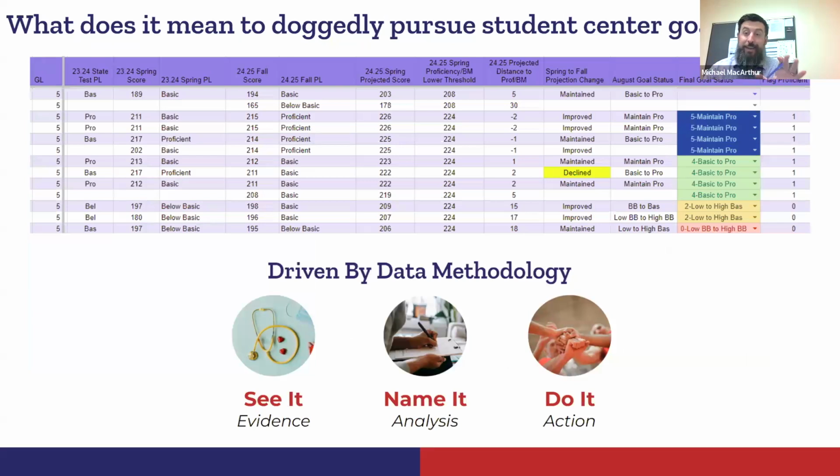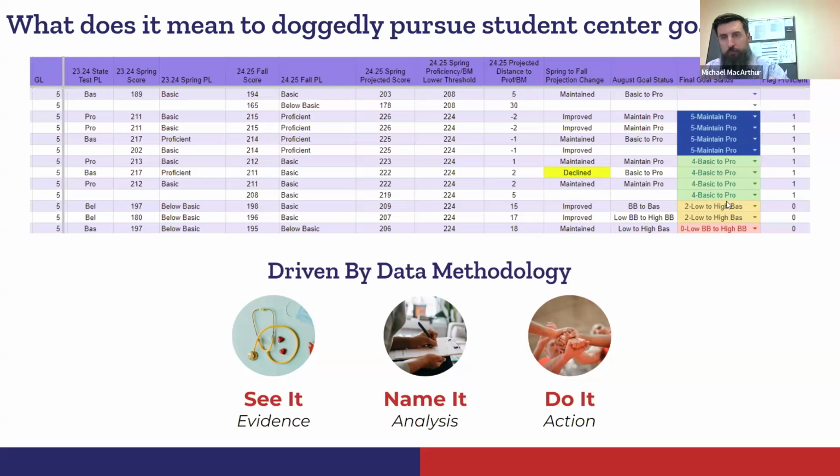And this is what it looks like. This is kind of like the brass tacks. And you don't need to know everything on this, but know that every school had a goal setting tool that combined the students' PSSA or Keystone performance, their spring MAP performance, and their fall MAP performance. And they know, is the student maintaining or declining? And how far is that student from the grade level bar? And they use that information to set a goal status for every student.